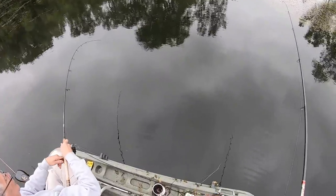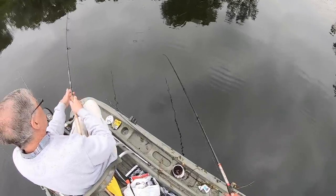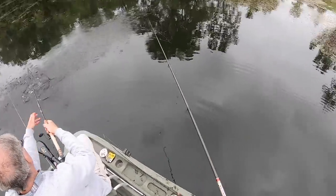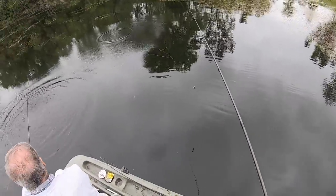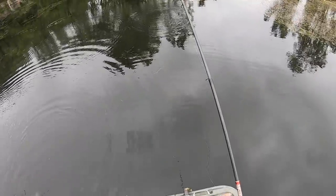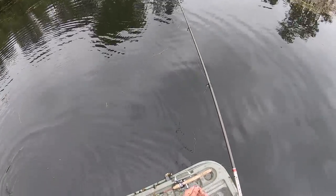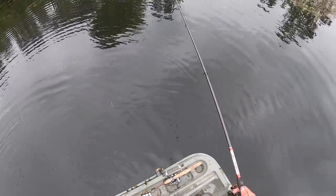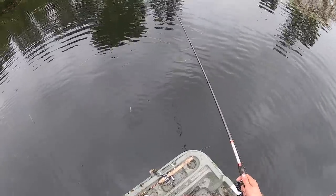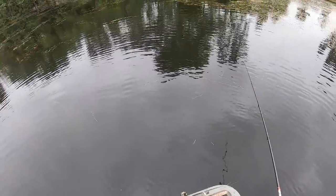Go easy. Oh, it's a bass. Is it? Yeah. Shoot. I got you. Flip my worm off. I think I got you to the point where you're like, crap, it's a bass. Well, right now, I've never seen bluegill like this in my life. I did just say that, didn't I? Oh, crap, it's a bass. I told you he's worse than a drug dealer.